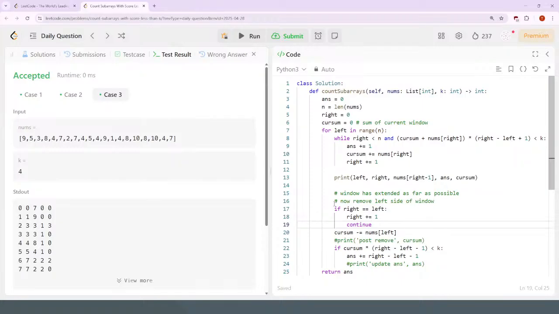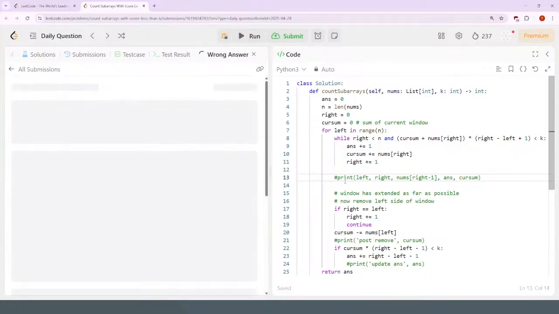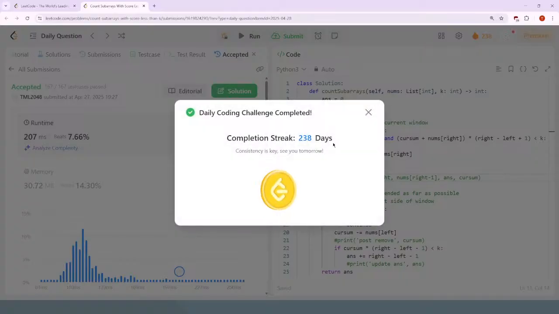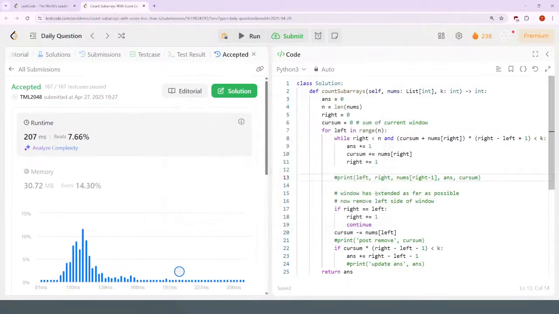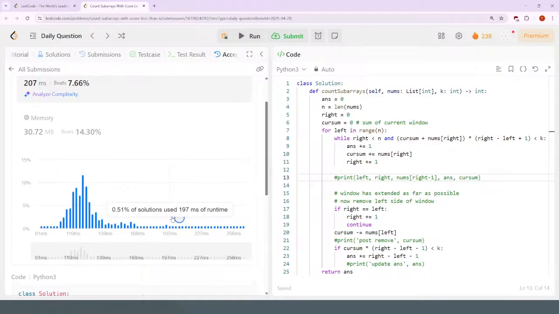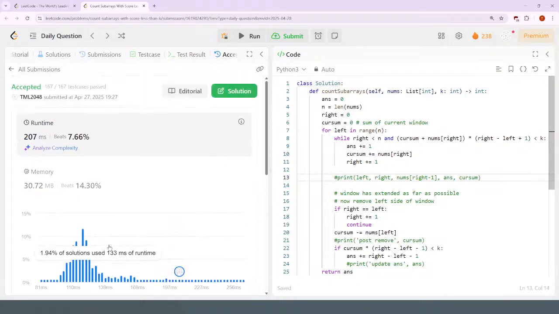Okay. Still wrong. Oh. That's really slow comparatively.